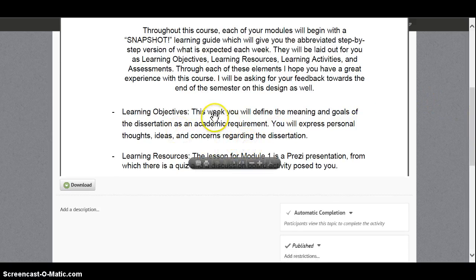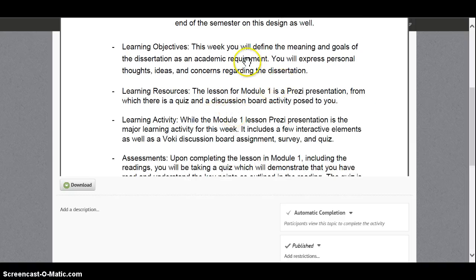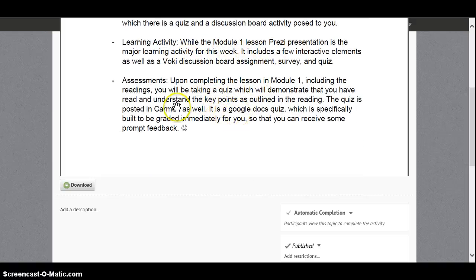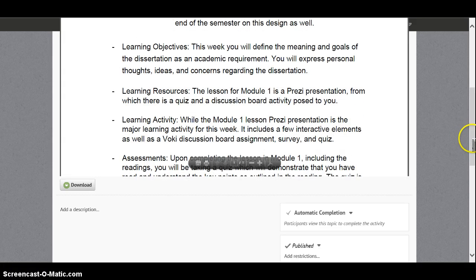On the learning objectives, this week we'll define the meaning and goals of the dissertation as an academic requirement. That is also laid out on the first page of the module. The learning objectives, learning resources, learning activity, as well as the assessments are also reiterated here for the student.